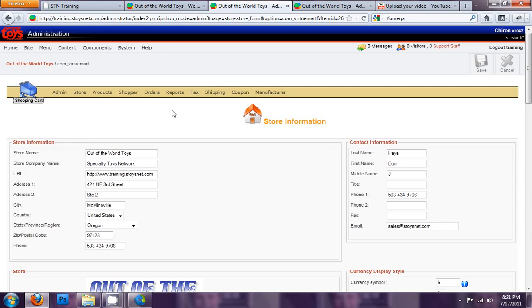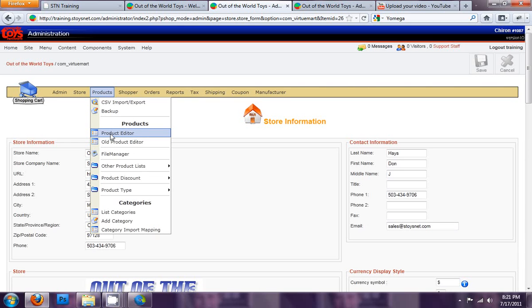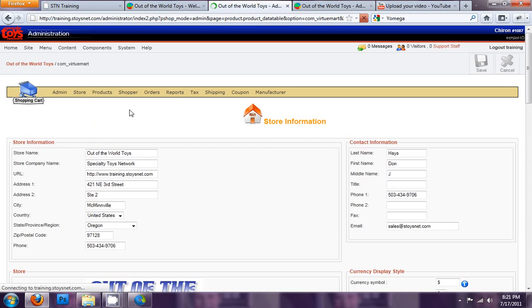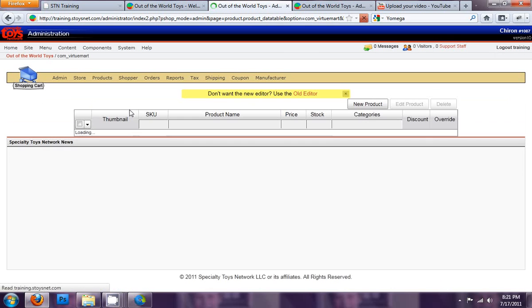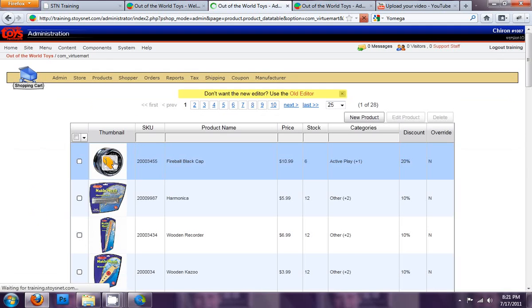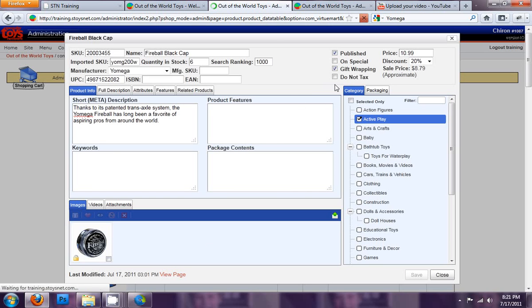Now there's one other area where there's the ability to manage taxes, and that's in the product itself. In the product itself, you have the ability to set the tax, or the ability to say do not tax. Say for example, I have a product that by law does not need to be taxed, like yo-yos, so I could say do not tax this product because it's a yo-yo. More realistically, maybe clothes or food items or something of that nature that you do not have to tax. This gives you the ability to ignore taxes on a product.